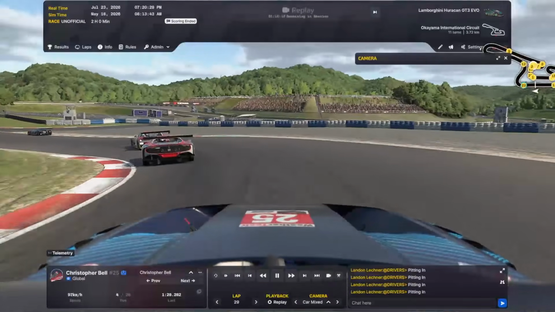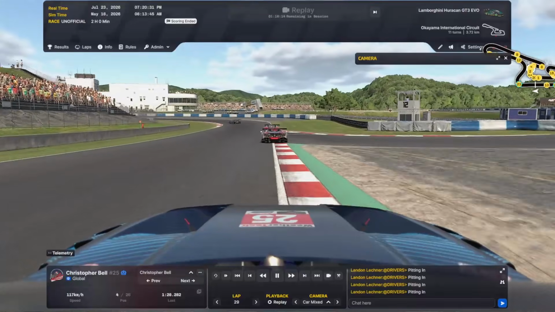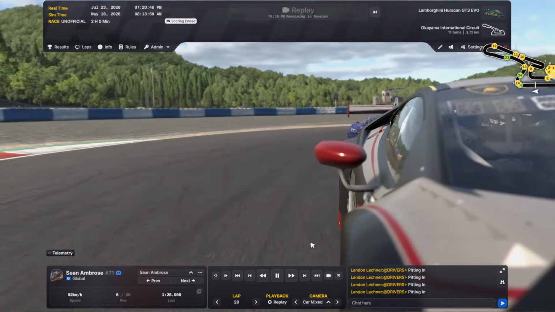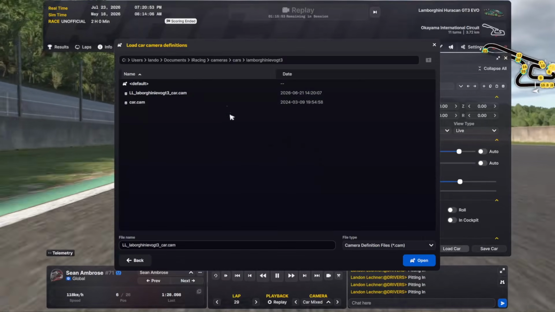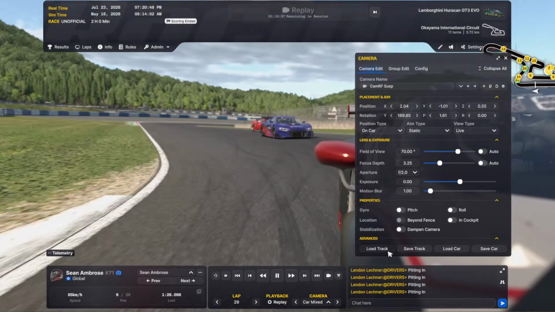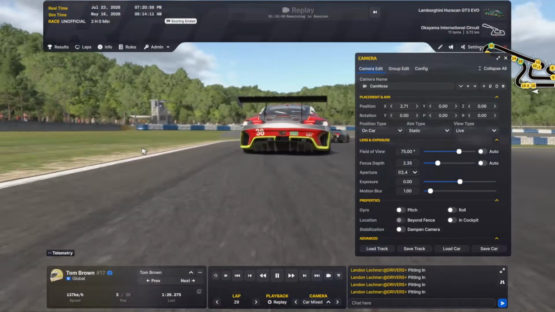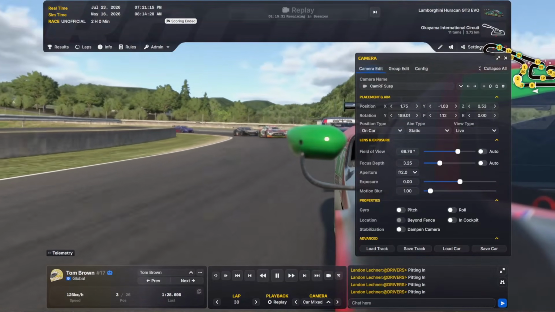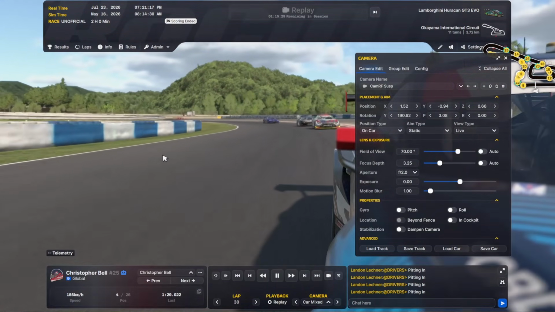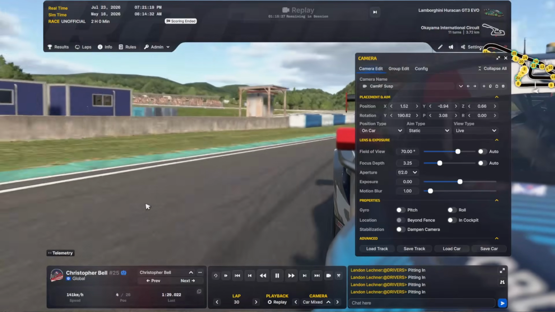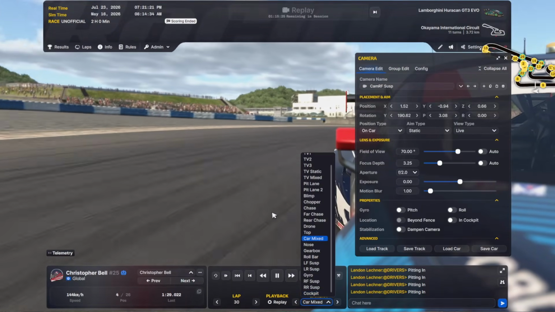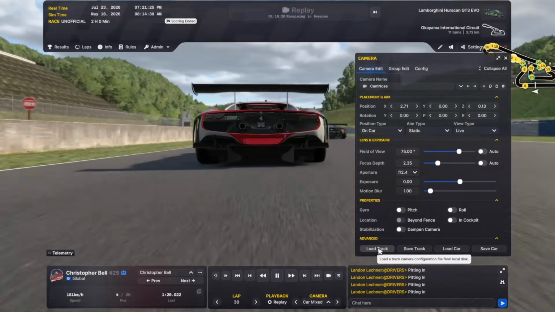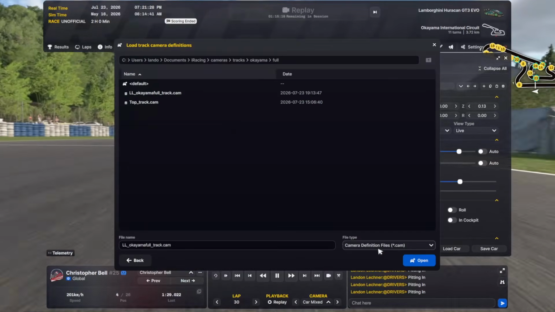You may have to load the file once you're in the sim if they don't automatically load. That's as easy as going to the camera tool, clicking on load car, clicking on load track, and then loading the files that are available to you. Note that when loading a car file, always load a track file afterwards, even if it's just the default file. Otherwise, the editable groups will show up at the top of the group list in your current session, rather than the bottom like usual. If you are loading the track file, you only need to load that.